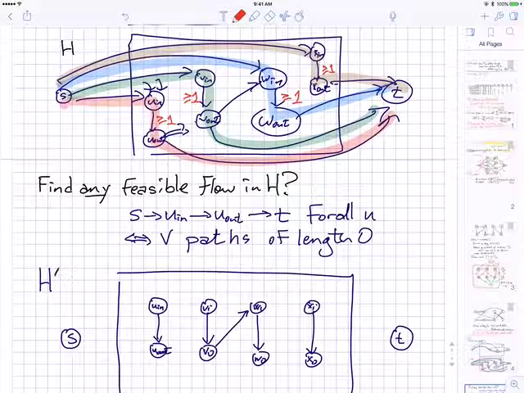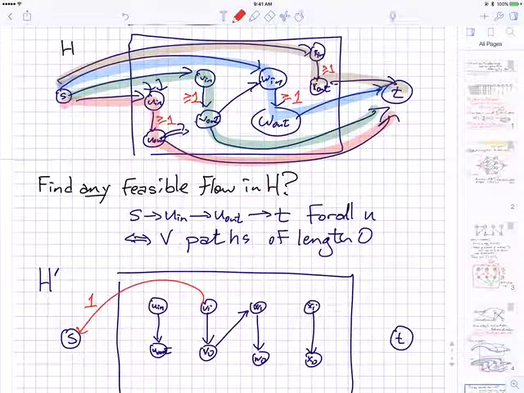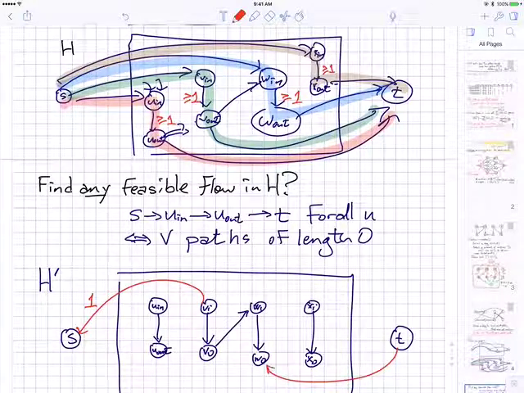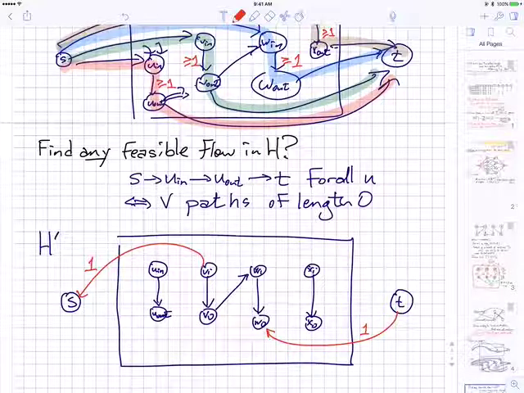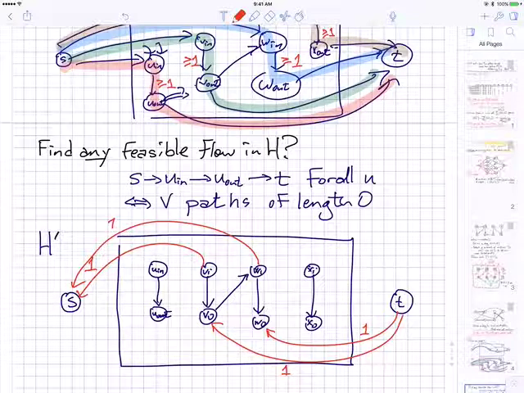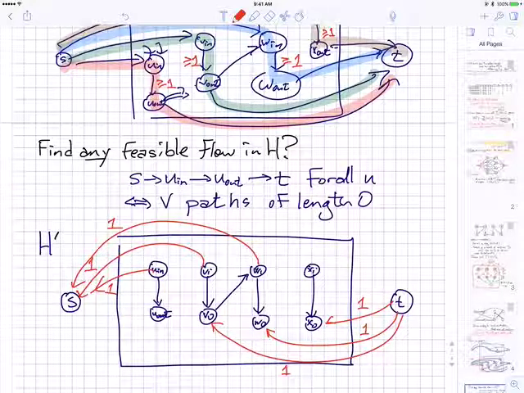But now I have a residual edge going backwards from every in vertex to s, reflecting the fact that I can undo one unit of flow back to the source. Okay. Similarly, I have an edge going from the target node in H to every out vertex in G. Right? So I'm not going to draw all of these, but I'm going to draw just a few. And now I need to put some kind of constraint on these vertical edges.